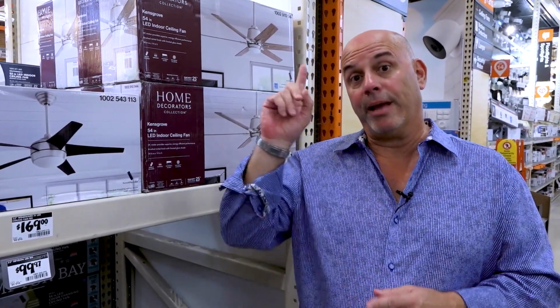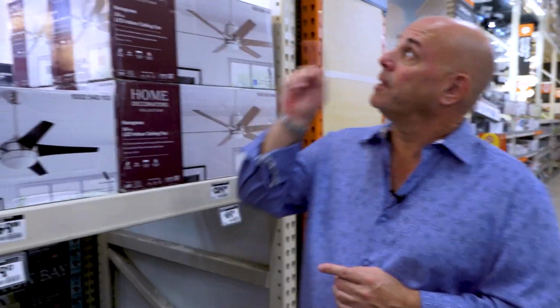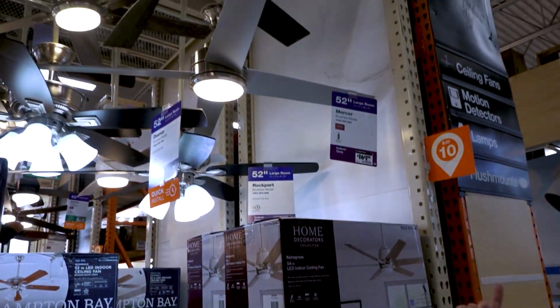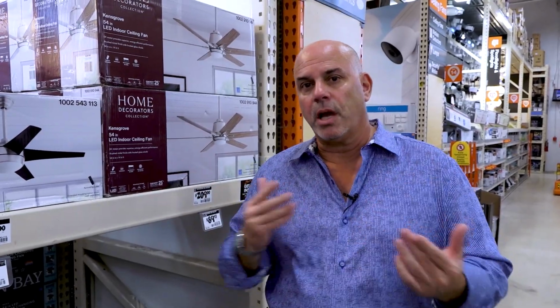All right, so we're talking ceiling fans right now, which are in the bedrooms and possibly the living room as well, right? If you're going with a brown theme, you got brown laminate flooring, you want brown paddles on your ceiling fans. If you're going with a gray theme, you got gray laminate floor, you want gray paddles on your ceiling fan. Either way, I want you to go with brushed nickel. Something like this over here is very neutral and easy and will work very well, especially with a gray theme. So just keep that in mind. You want everything to match. You want all the colors to work together.